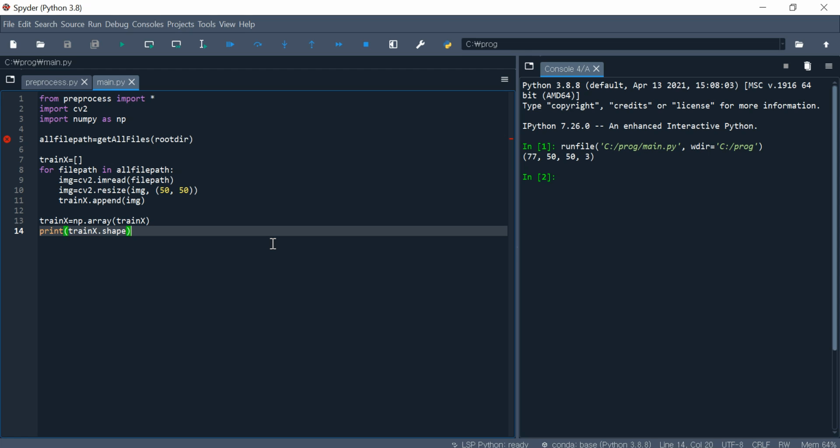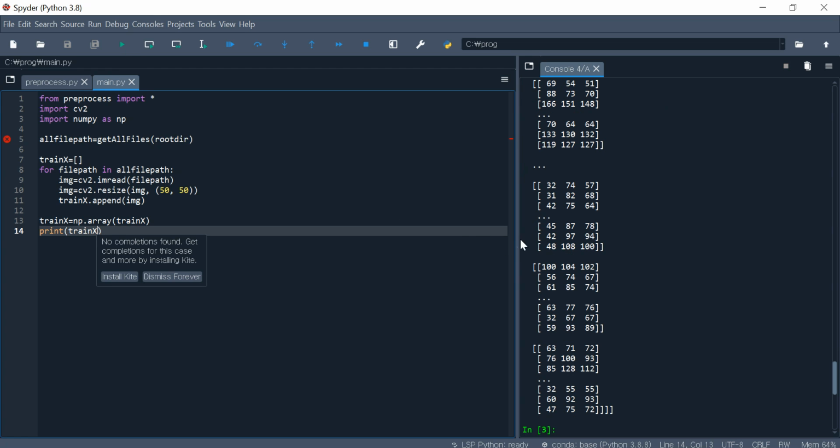And let's look at the value in trainx, and it will return a list containing the vector representations of the corresponding images.